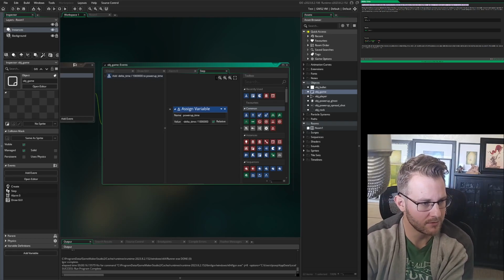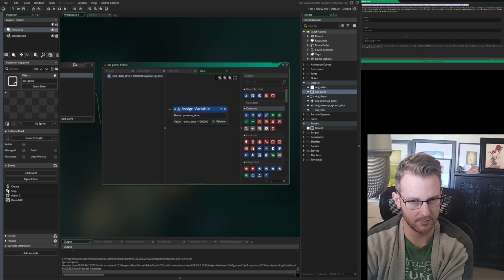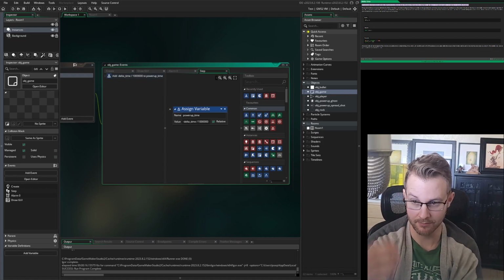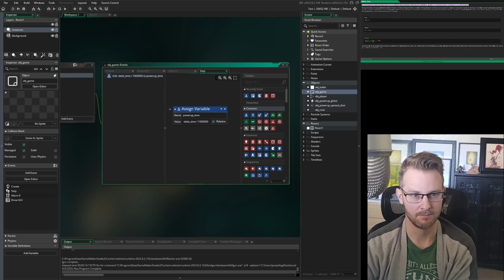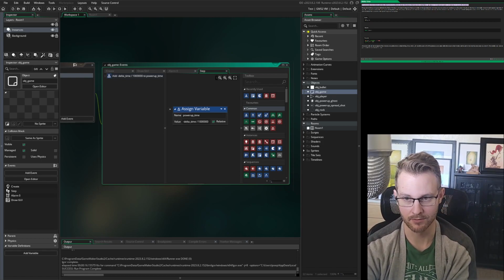So yeah, they're dividing it by 1 million as well. And I'm pretty sure this is just my math brain not working out. So we have a microsecond divided by 1, 2, 3, 4, 5, 6 zeros.